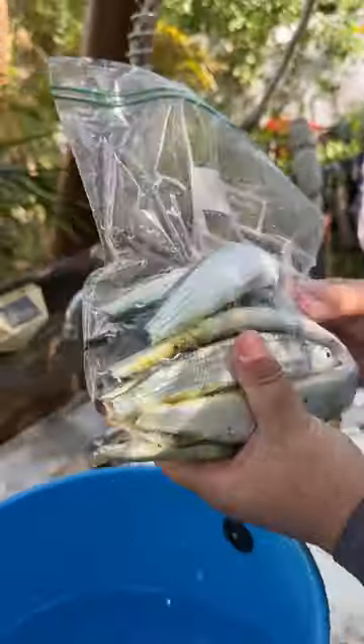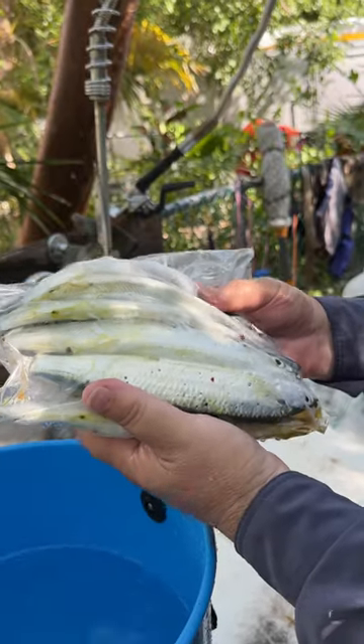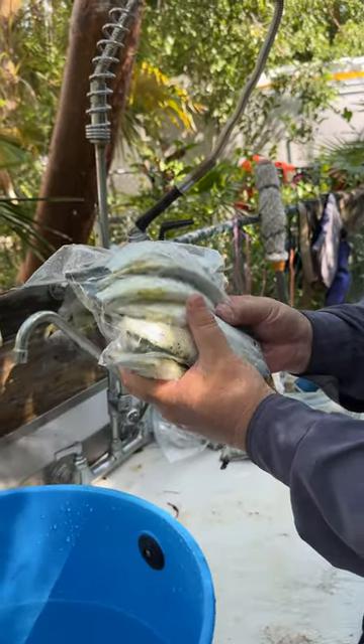You just stick them in the water in the Ziploc bag with your zipper half done, and you just pull the zipper closed while you have it under the water. You pull it up out, and the water actually displaces all the air out of the bag — so it's almost like vacuum sealing, but the real benefit is when it goes in your freezer, you don't have all these air pockets.